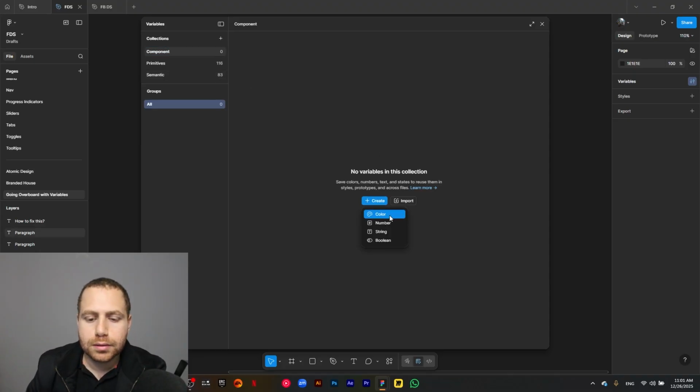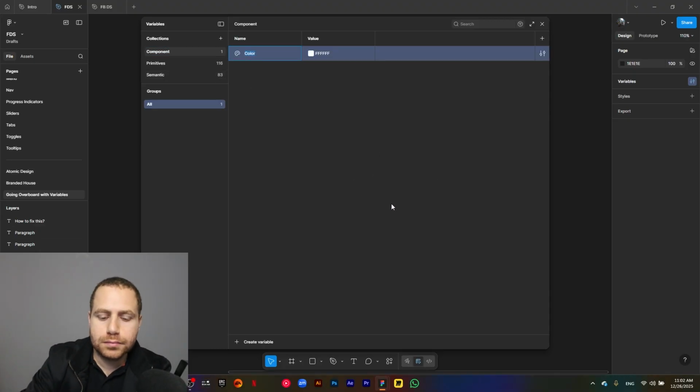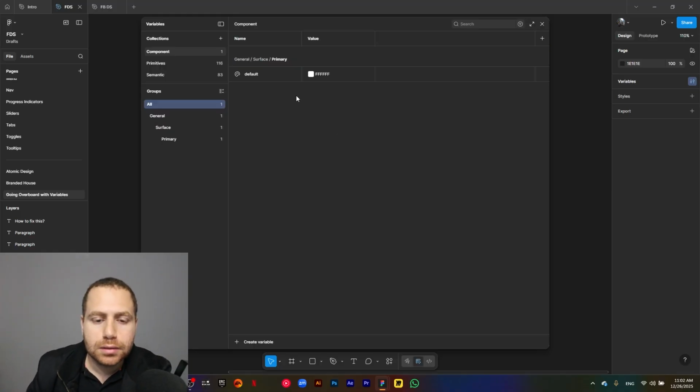I'm gonna create color. We're gonna say this is general slash surface slash primary slash default. All right. So we're going to have subfolders like this. So let's talk about surface. Surface is basically any background that I will be using.